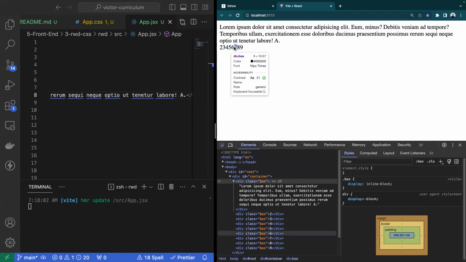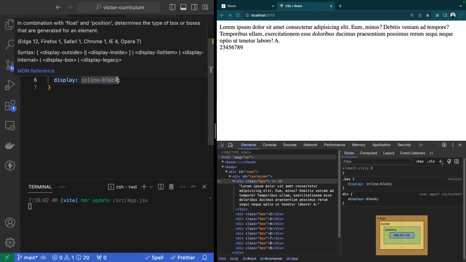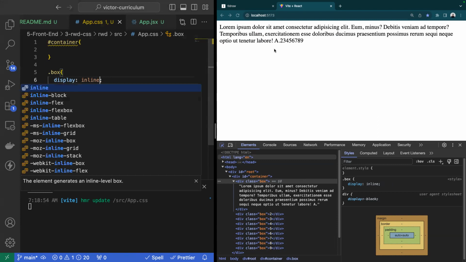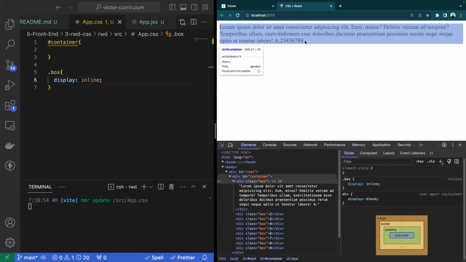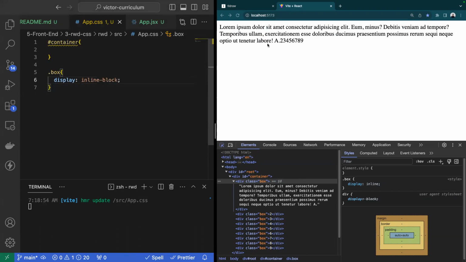And that's why we see 2, 3, 4, 5, 6 below it and not next to it, where if we do inline again, we'll see 2, 3, 4 move up, and inline block will separate it. That's kind of like the happy medium between the two.